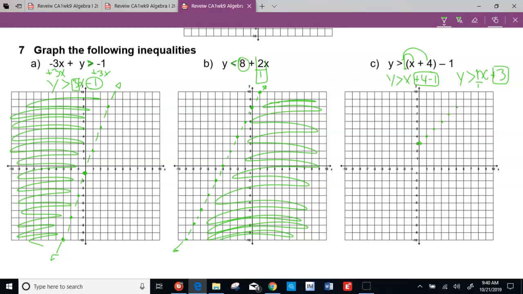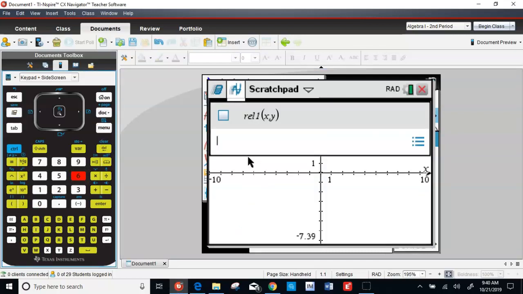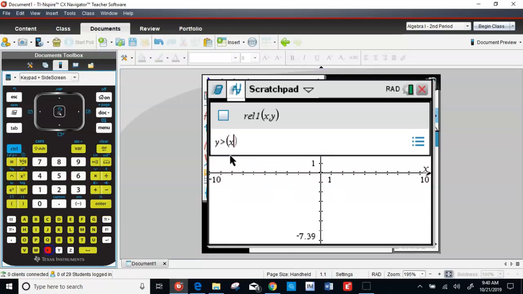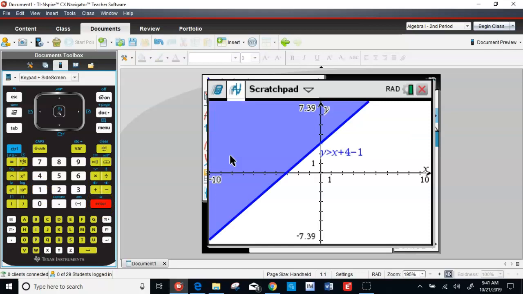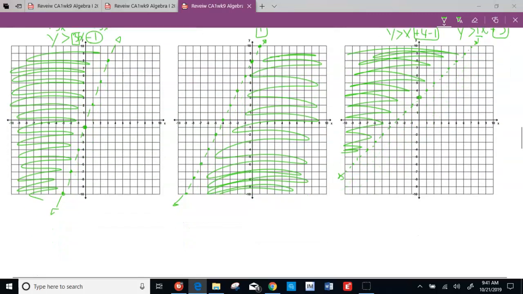Once again, my inequality symbol does not have a half equal sign, so it's going to also be a broken or dashed line for the inequality. So I'll go ahead and just fill in the little spaces with little dashes in between, arrow tips on both ends. Now to verify which side I'm going to actually be shading in, I will clean this out again on the scratch pad side, delete relation, and it's y greater than parentheses x plus 4 minus 1. Enter. And it's the upper left-hand side that I had. So I go ahead and shade everything over here on the left side. So those are my 3 graphs of my inequalities.